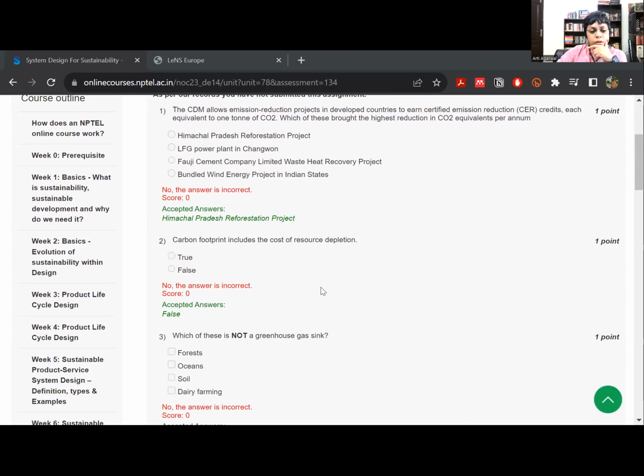Next question. Carbon footprint includes the cost of resource depletion. This is not true, because in carbon footprint, if you remember, we add up the GHG emissions throughout the life cycle of a product, or a country, for a certain time period, or maybe you can calculate your own carbon footprint.